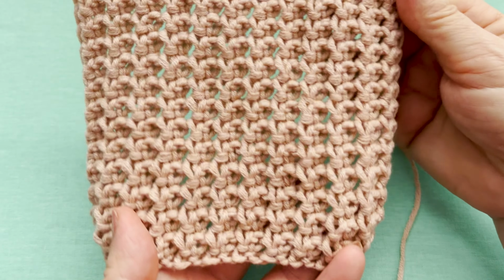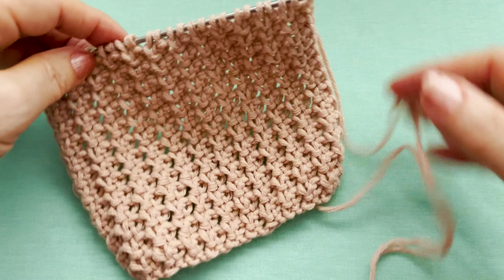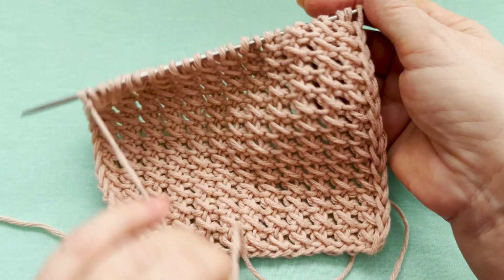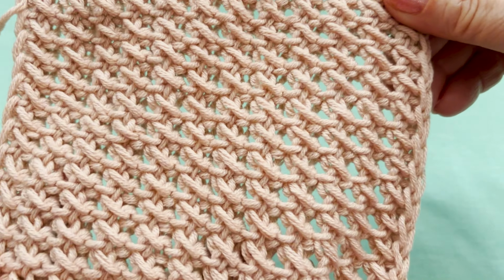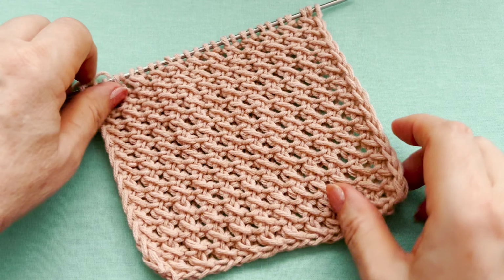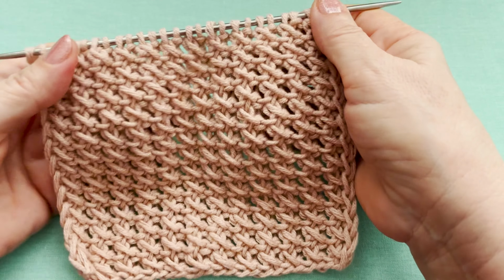In this video, I have a tutorial of a very interesting textured pattern. It's very easy, two rows repeat. This pattern is double-sided and both of the sides can be used as the face side because they're both very interesting and beautiful. So I will let you decide which side you like better. There are so many different garment ideas you could use this pattern for. I guess it all comes down to the yarn kind you use, and you can use this pattern for any season, starting from summer tops, spring cardigans, to winter sweaters.